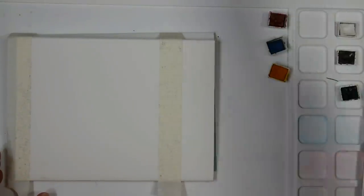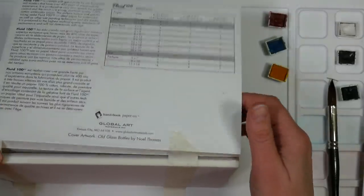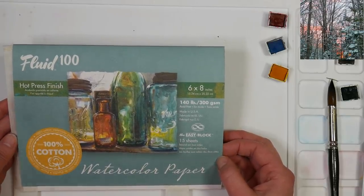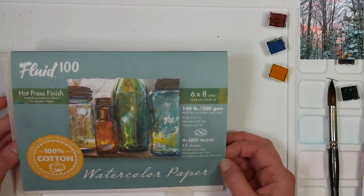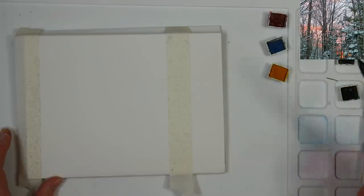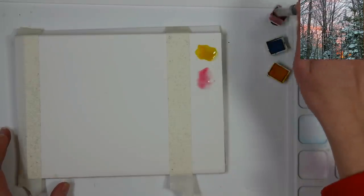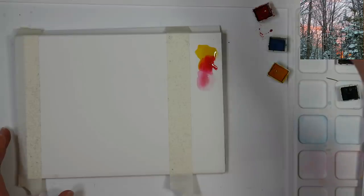I've been picking the colors I plan on using and I've masked my watercolor paper off so I've got a square. We're going to paint this photo I shared on Instagram last week of the beautiful sunrise over the snowy trees from my backyard. I thought I'd try this paper — this is Fluid 100 hot press finish, picked it up on sale about a month ago and haven't tried it yet. I've got an Indian yellow; I want colors that'll be really representative of the sunrise but also blend and mix well.